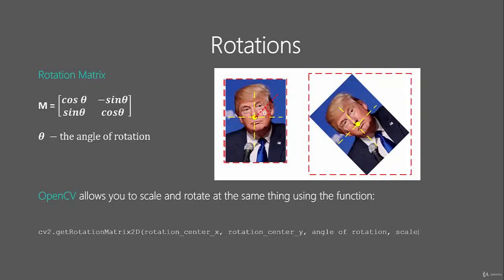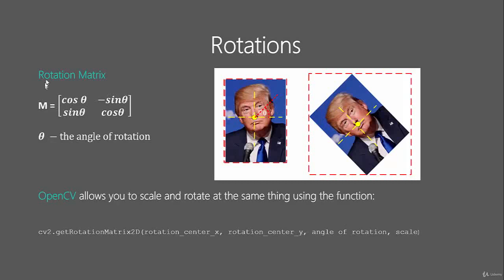So let's talk a bit about rotations. Now rotations are pretty simple as well, however there are some more quirks that I'll teach you quickly. Using our favorite politician again, Donald Trump, we can illustrate exactly what a rotation is. As you can see, it rotates about a point, and this point in this image is the center, and it just turns the image around that point. So imagine that point as a pivot.